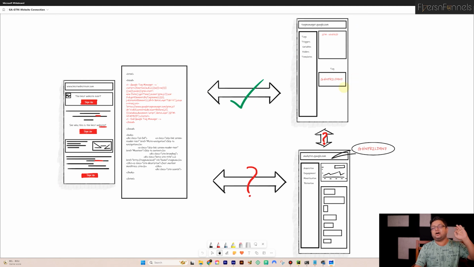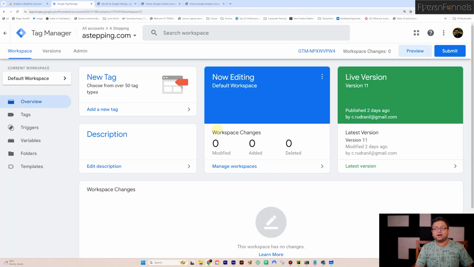But we are still into our previous problem. We want to connect the Google Analytics account to the website, right? So this has to be done via the tag manager. That's the next step we are looking at. This connection has been done. Now we want to connect the analytics account via the Google Tag Manager. So this is a question mark we have to solve. Okay, so this is the problem we'll tackle next. Let's go to our account over here.